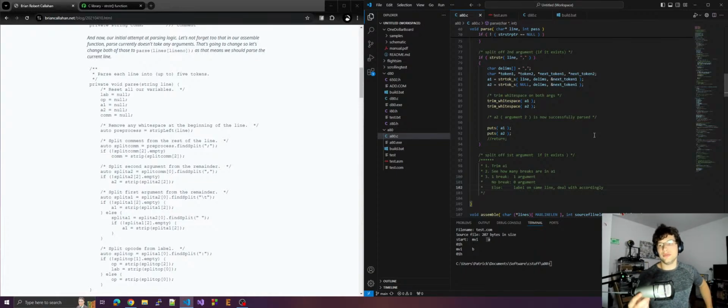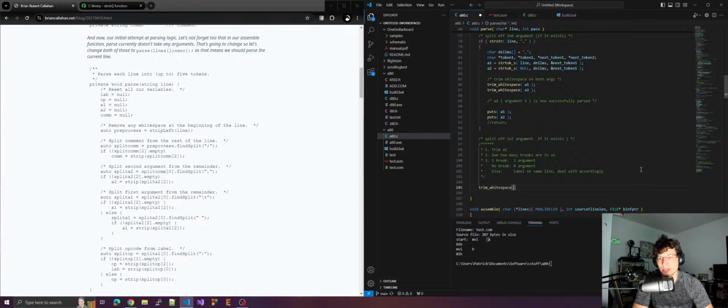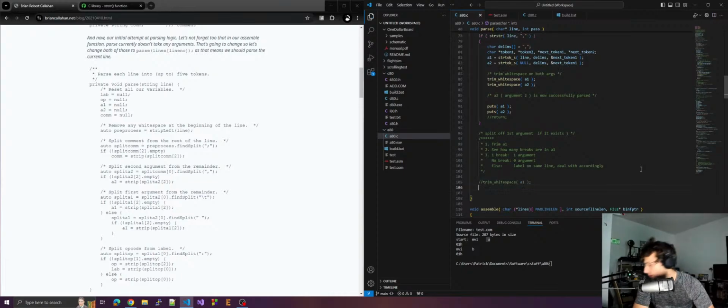Already I have achieved my goal for this coding session, which is parsing the second argument first. Let's try it. Trim white space and 1. I'm going to comment it out because it's already done. See how many breaks.